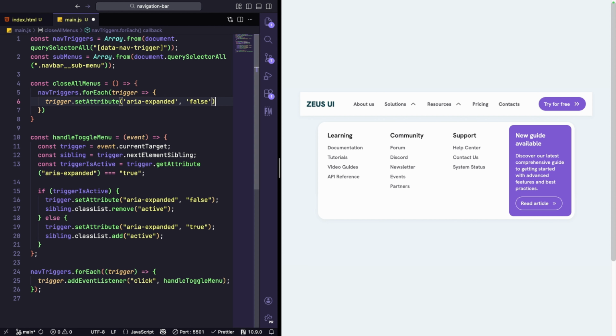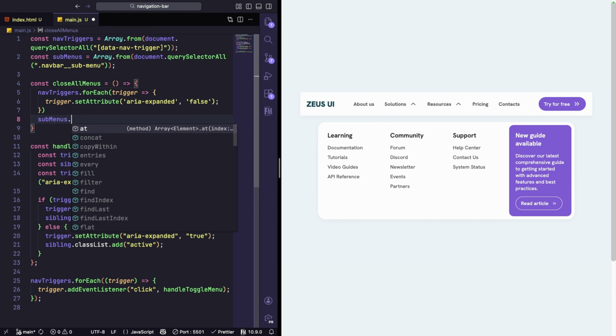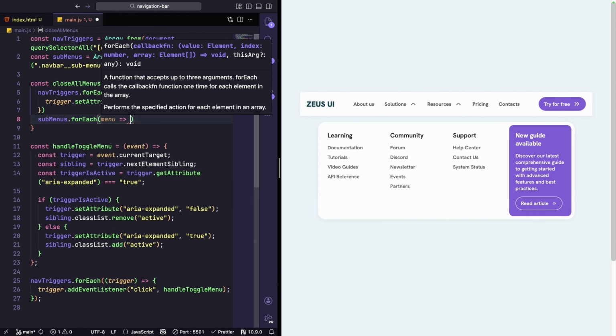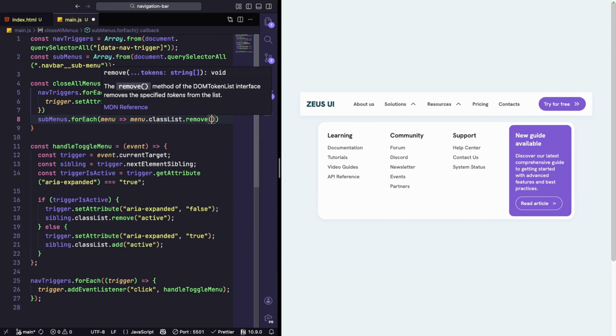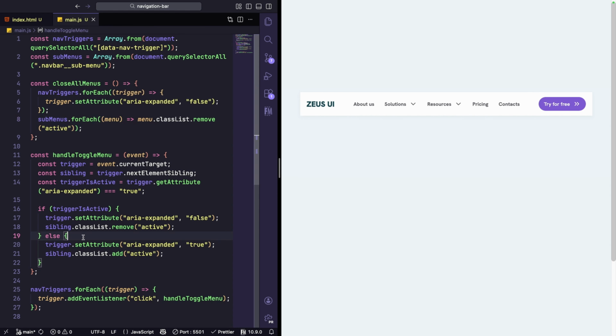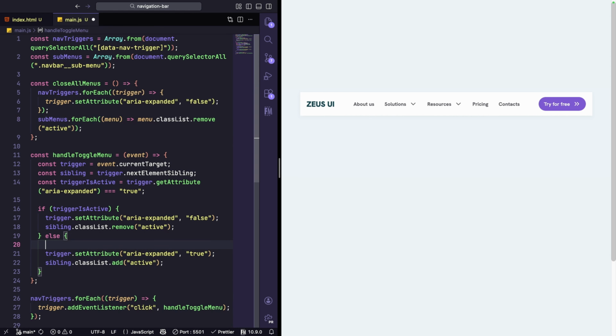And then we want to loop through all the submenus too, with forEach menu, menu.classList.remove active. And now if the trigger you're clicking on is not active, we want to call that function.